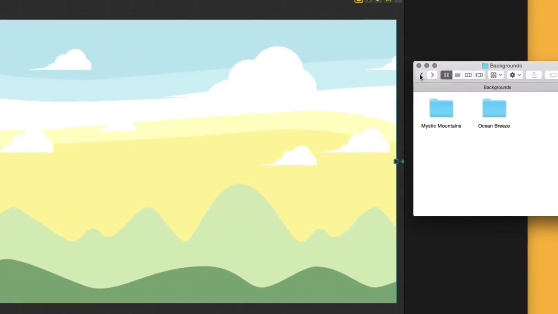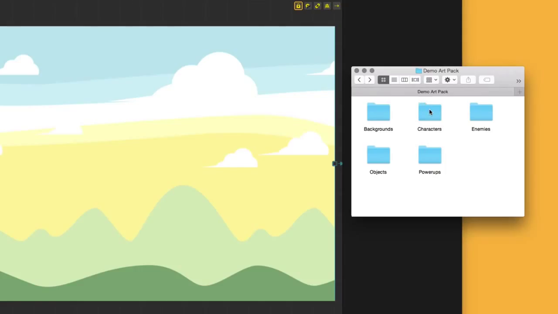Now it's time for us to back up and check out the different characters. And in your art pack, you'll have 2 different characters. You'll have an angry cat, which is great for a platformer style game, then a hipster bird, which is good for a Flappy Bird style game or any type of space shooter, any flying game, helicopter, jetpack, joyride style games. All right, we're going to go with the hipster bird.